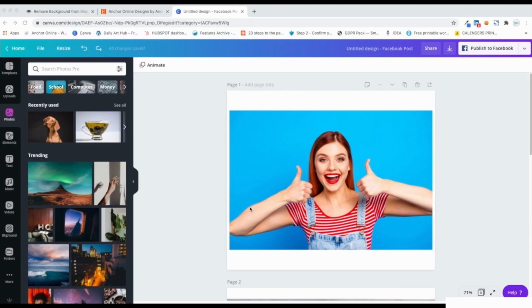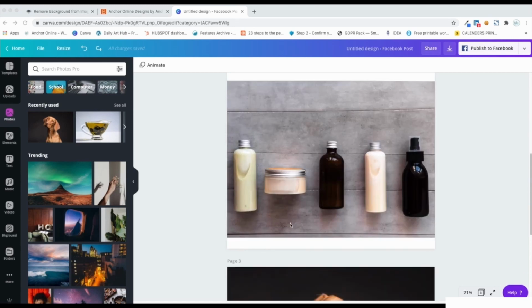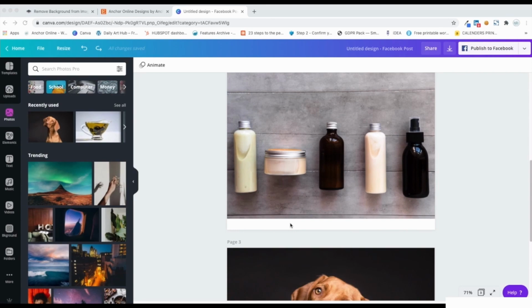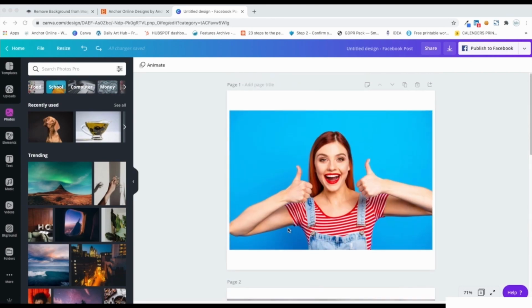The best way it works, the really good way for background remover to work well, is if the focal point, which is the part you want to keep, is different to the background, very different. If the colours match, it can sometimes get confused and take out parts of your images. So I've just got three different types of photos here. We've got a very blue background, which is completely different to this lady, the skin tone of her.